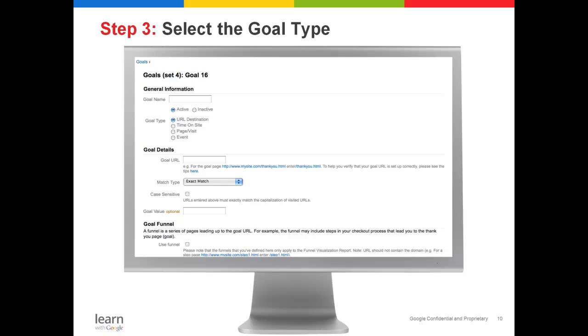After you've input all goal information, Google Analytics will begin tracking goal conversions and conversion rates for you. Similar to conversion tracking in Google AdWords, you can input an optional monetary value for each goal conversion. This allows you to obtain a more robust return on investment measurement than just conversion rate. Let's take a look at how goals are actually reported in Google Analytics.